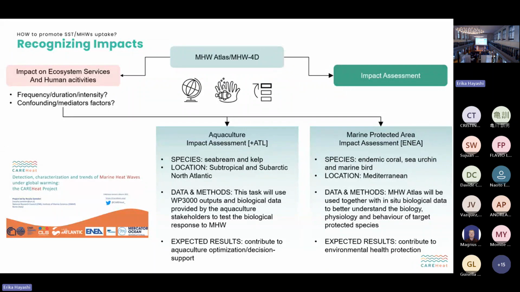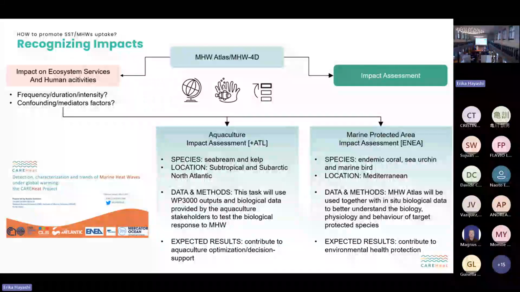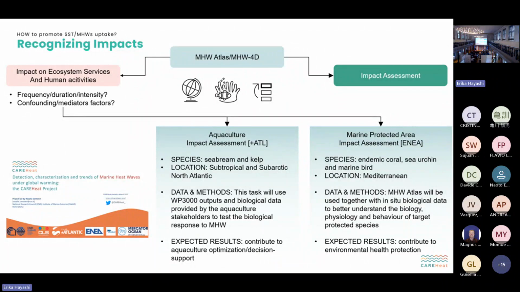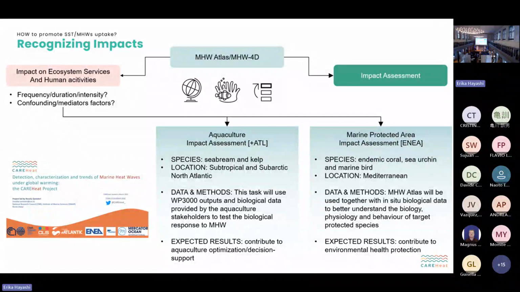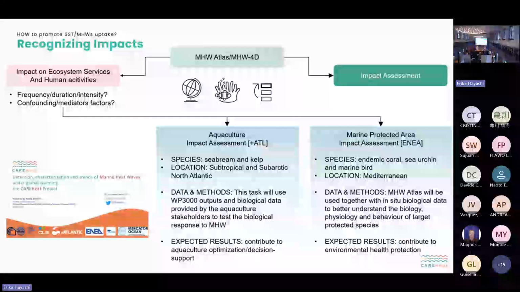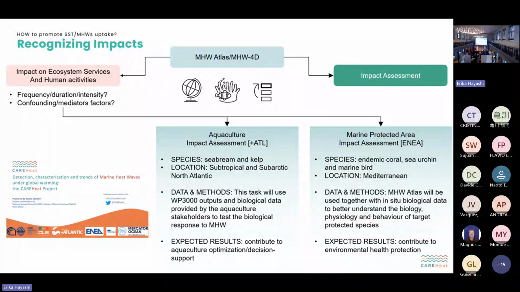So, impacts. I started in the beginning to talk about how I came to this community because I wanted to study impacts on the climate system. Actually, this was the trigger for everything. But later on, I got the opportunity to be involved in CareHeat and work alongside INEA on the recognition of impacts. Here we had two studies, one about aquaculture impact assessment with farmers that we work with in the Atlantic. And on the INEA side, I have strong connections with Isole Pelagie. They are working with marine protected areas and species that go beyond fish, so marine birds and turtles, for example.